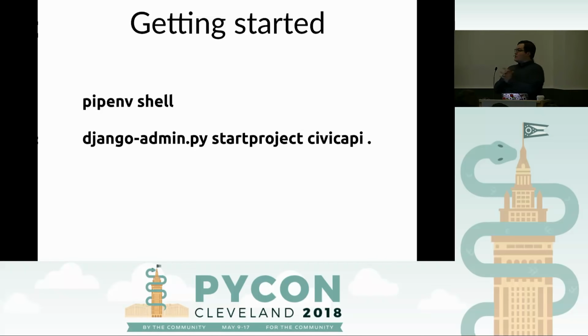And the second part of this command, django-admin.py startproject civic_api dot, that dot here means create it in the existing directory rather than creating a whole other directory structure for civic_api. We're already in the civic_api directory. We don't need like 3 layers deep of civic_api. So when you have that startproject started, go ahead and put up your green sticky.